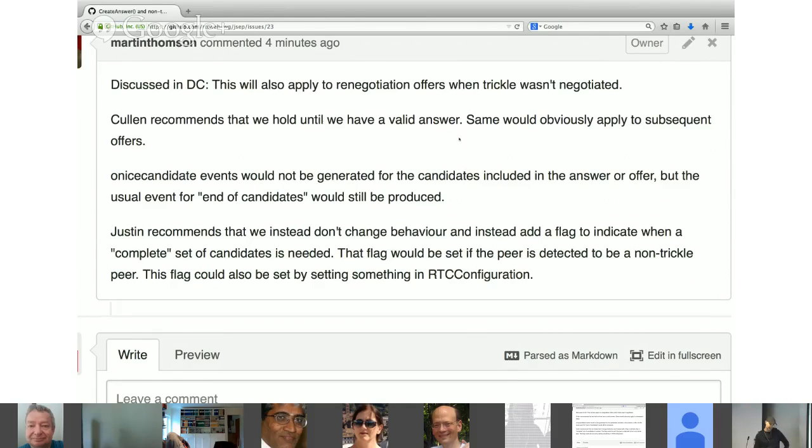This is Peter. Would it make sense to have it throw an error if you call create answer in this situation, kind of like it was before with the PR answer, and the error indicates that you need to wait, instead of having a flag that you could not check and then accidentally shoot yourself in the foot by sending it? So you mean the create answer would fail until gathering was complete? It would fail with an error that says you need to wait until gathering is complete. Oh yeah, I don't like that one. I think it's going to be flaky. I was trying to avoid the shooting in the foot. I think if we want smart, automatic behavior out of the browser, we need Colin's suggestion.